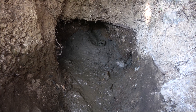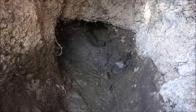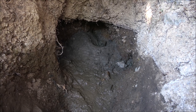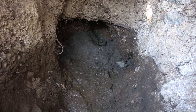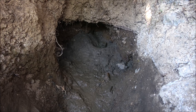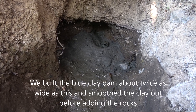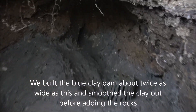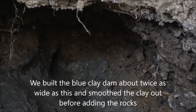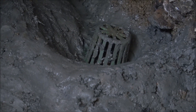Here we are developing a neighbor's spring. He had a spring in here but it had a wooden box in it and he was losing most of his water through the ground. So I said I'll show you how to do it right. We gathered some clay and rocks, took the wooden stuff out, and saw the water coming down out of some rocks back up here in this hole. That is above where we're taking it out.